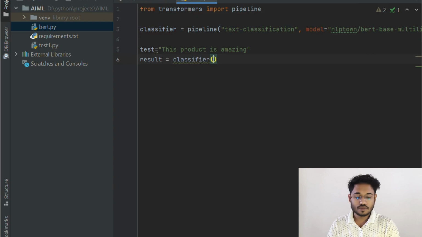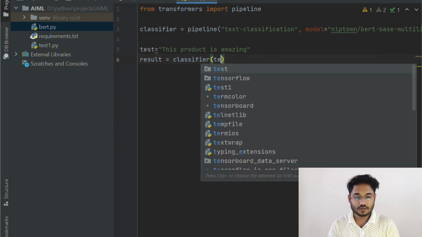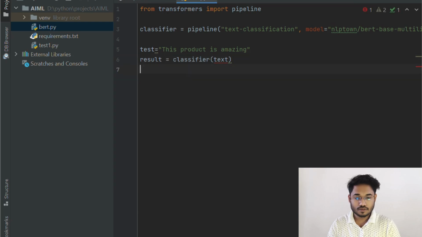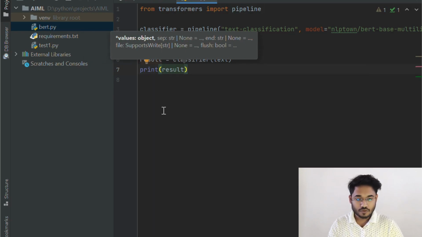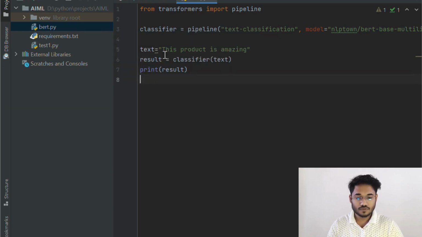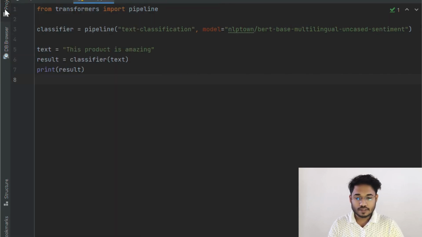We need to pass this text, and here I have written the text, and print this result. I just want to format it. So let's run this file.